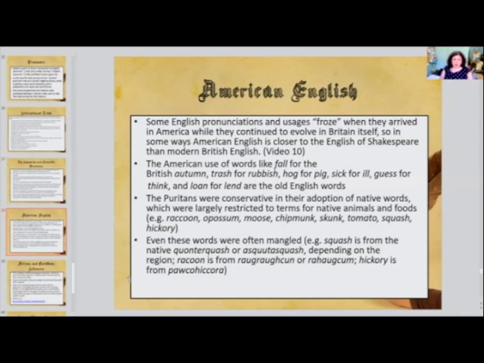Part of this is also the Puritans were very conservative in their language, and that extended to not absorbing Native American languages pretty much at all. We have a few words, they're mostly relating again to plants and animals that probably some pilgrims said, what's that? And the Native American person told them. So some of these, but they've been changed pretty substantially. So the word squash is derived from the word for squash, but that word was a squash. Raccoon was probably from rogracon or ragacom. And hickory for hickory trees was from Palkachikora. So it was kind of a bastardization that the settlers put onto a Native American word.